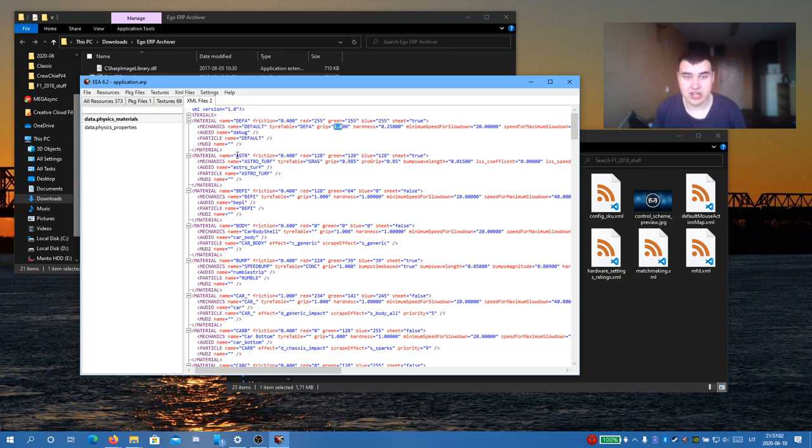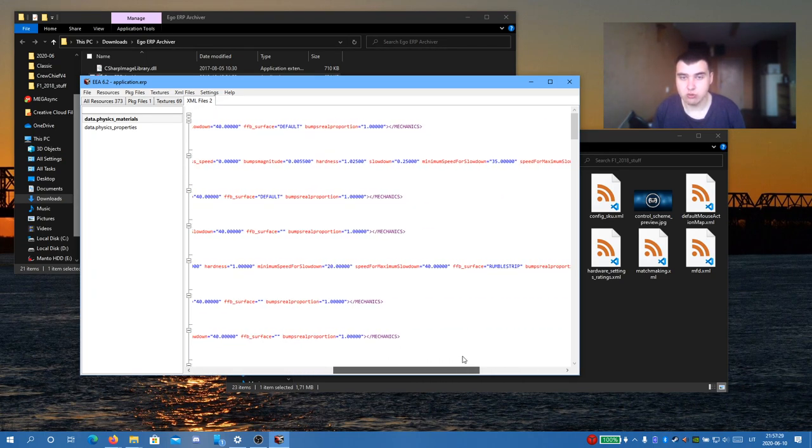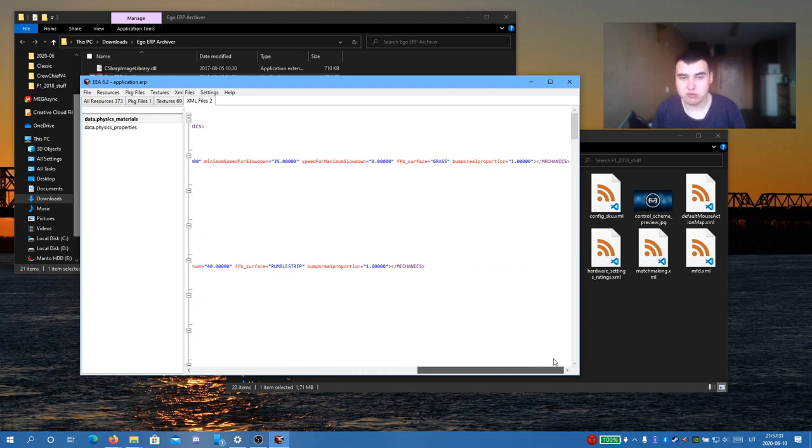For example, the AstroTurf actually gives a grip of 0.985, and in pro grip, so probably pro season mode, I don't know, pro grip is 0.85. Also, bumps wavelength, that's for force feedback. So hardness, slowdown, minimum speed for slowdown, force feedback surface.